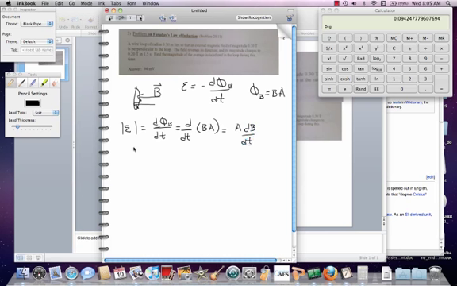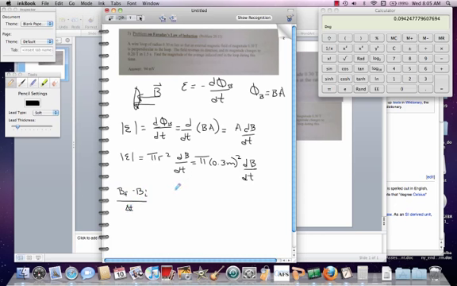Okay, so let's plug in numbers here. Our area is going to equal pi r squared, times dB dt. And so I'm going to have pi times, my r squared is 0.3 meters squared, times, now what is dB dt? dB dt, I like to think of it as B final minus B initial over the change in time, so that's what I'm going to write up here.